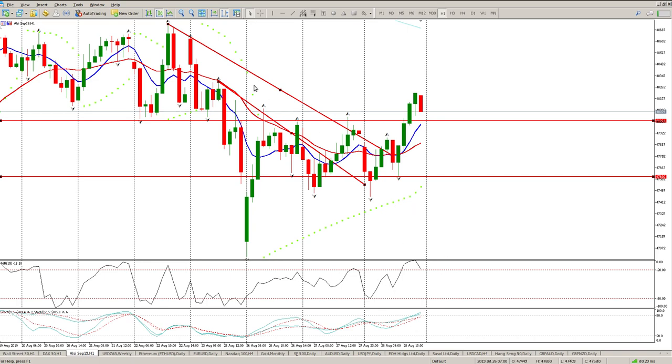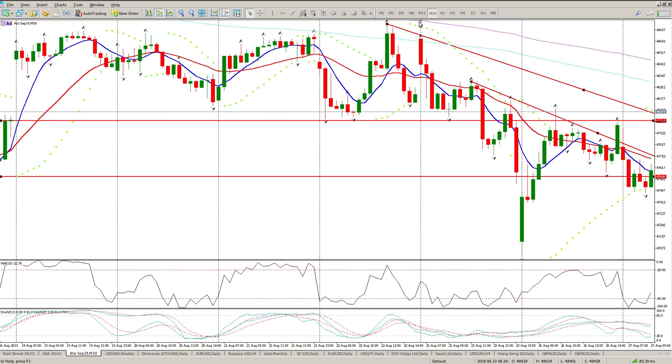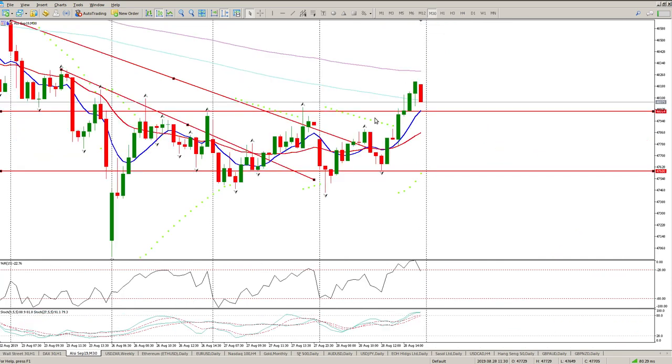Oscillators indicating I need to be looking out for a level. So there's still a lot of confusion. There's still no real direction for me. Right, so for me today, if we just come to the half hour, we did have sort of the closing range strategy to break out, and by the looks of things, we could play it to the upside again if we do get a break, but I don't like the looks of the oscillators at the moment.